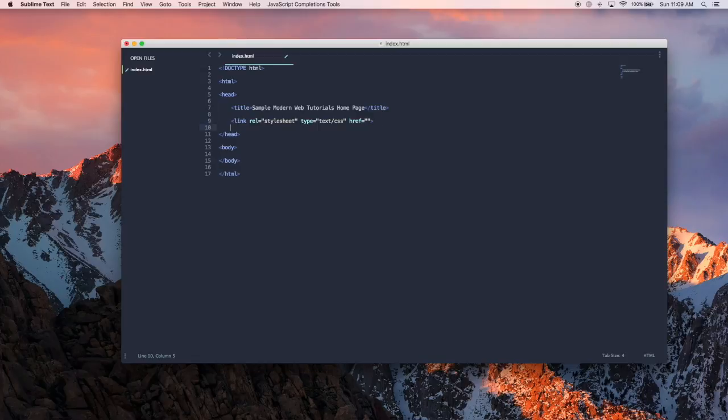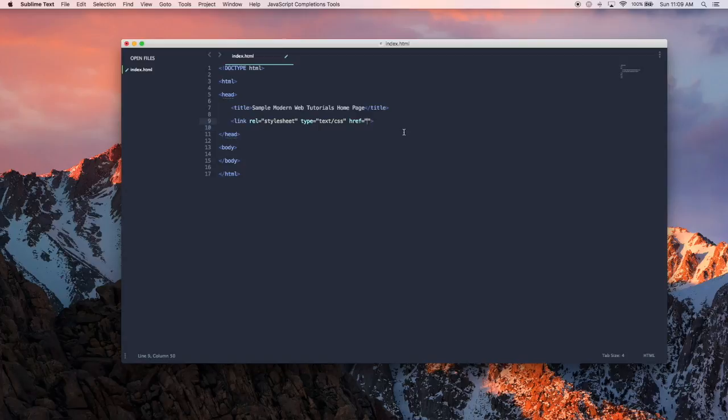In my Sublime text editor, if you type in most of the HTML tag, it should autocomplete. But anyway, we do link, and then we declare this. This is basically linking to a style sheet. The type is going to be text/css, and then our href.